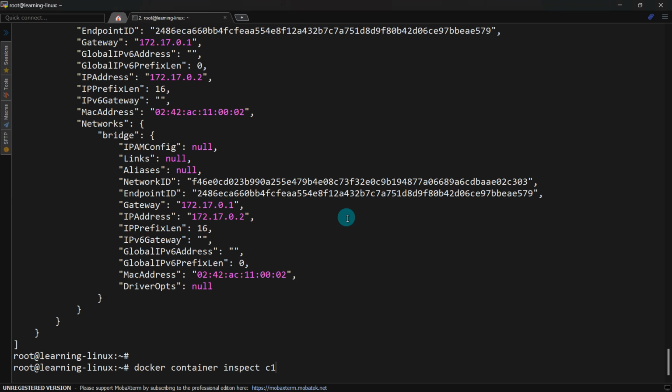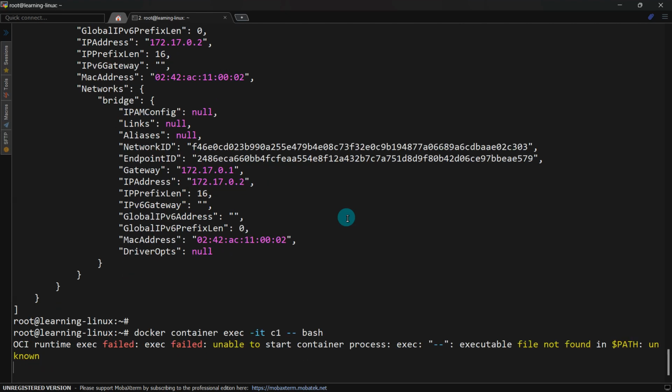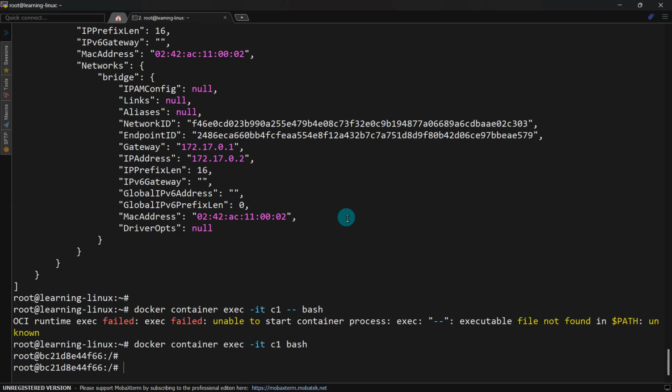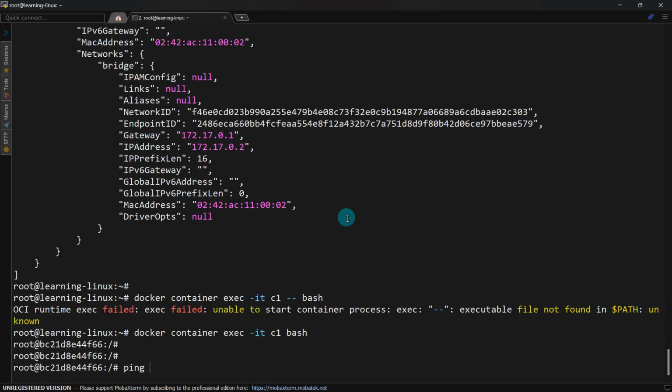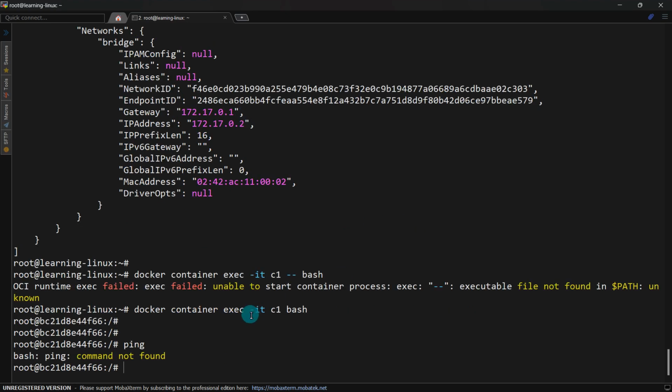So for that matter let's log into the container c1. Let's say ping. As of now this ping utility is not available, because a container has only the required packages.